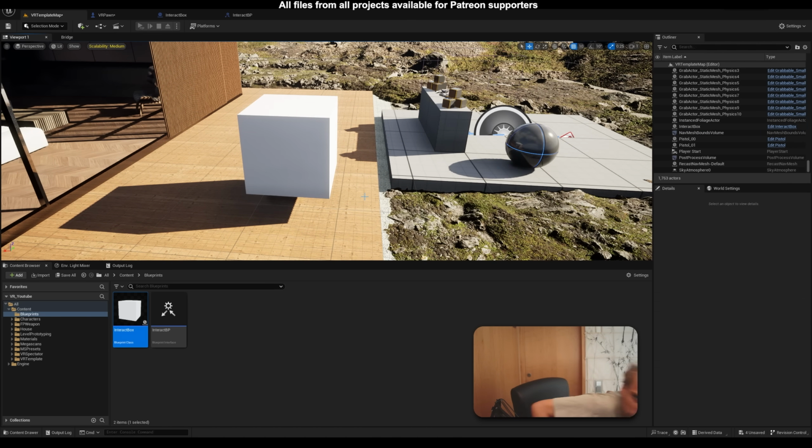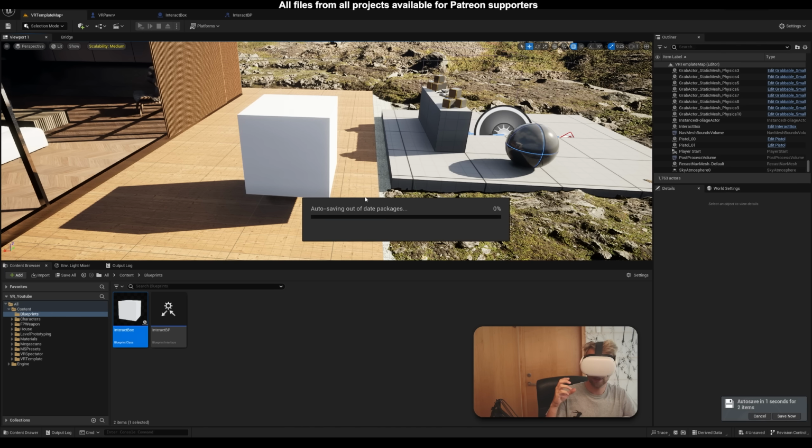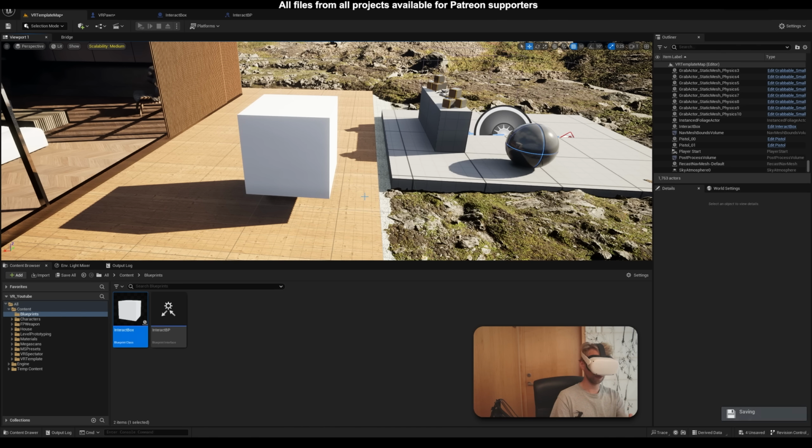Now let me, one second. Let me grab the headset. Come on, hands. There we go. Okay, fine. I'll use the controllers. Come on, register controller.